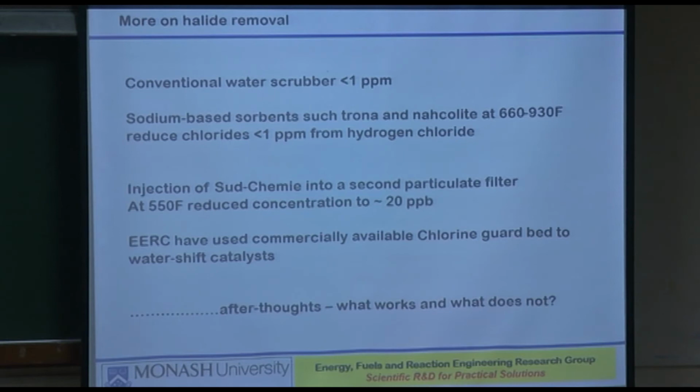So, and then more on the halide removal. We discussed the chloride removal in particular last week in the slides. So this is the upfront comment I am making. Halides are what? Salts of chlorine. Okay. Salts. That's correct. Anything else other than salts? Alkali halide is also a salt. Yes, that's right.